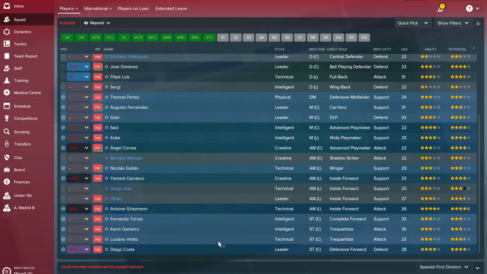The only reason why I built it is because I'm trying to build a tactic for the long term, and at the same time I can't build a tactic that doesn't include Costa when he is going to be one of your top talents. But anyways, so there you go. That's our 6 players in the shape of Sol, Koke, Correa, Carrasco, Griezmann and Costa, and so that leaves you with a ton of other players.